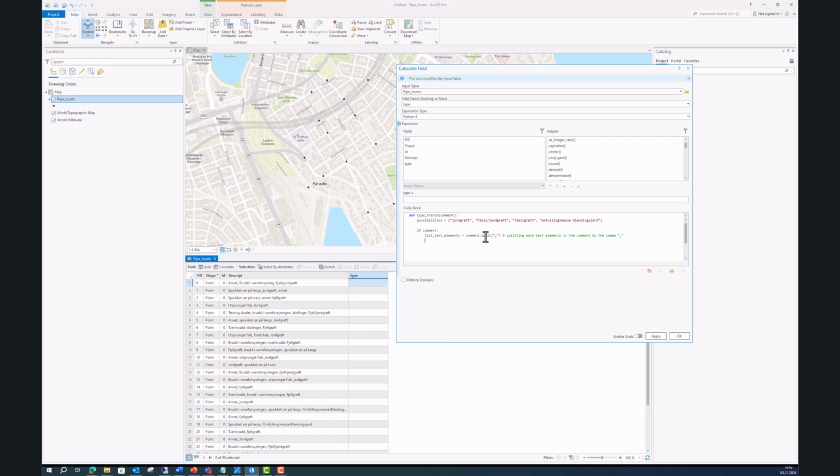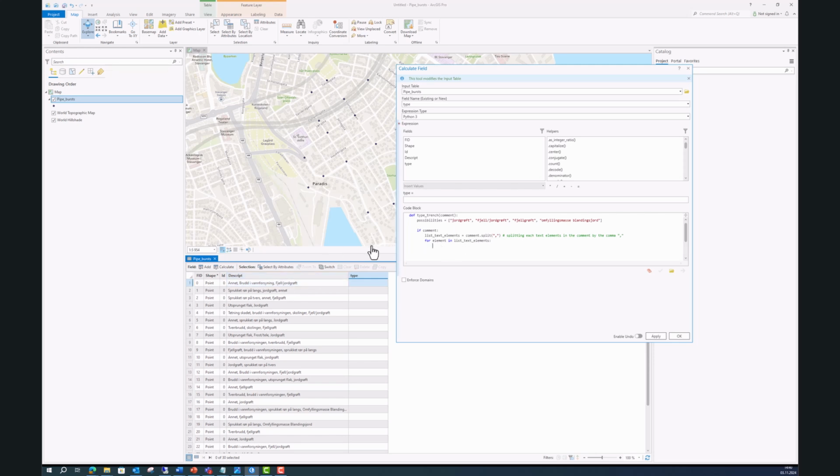We're going to do for element in, and I can just copy and paste the variable we just created. This for loop will run for each element in the new list that we created. For example, for this one, we will have this as an element, this as an element, and this as an element in an array.